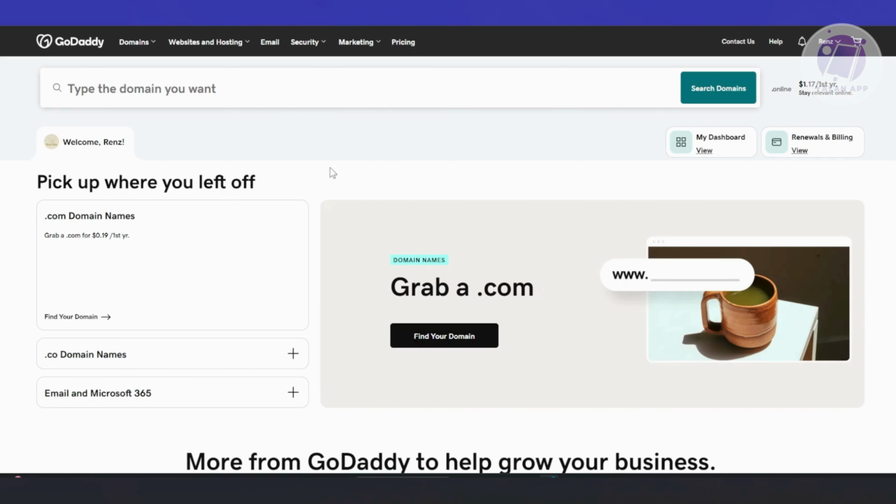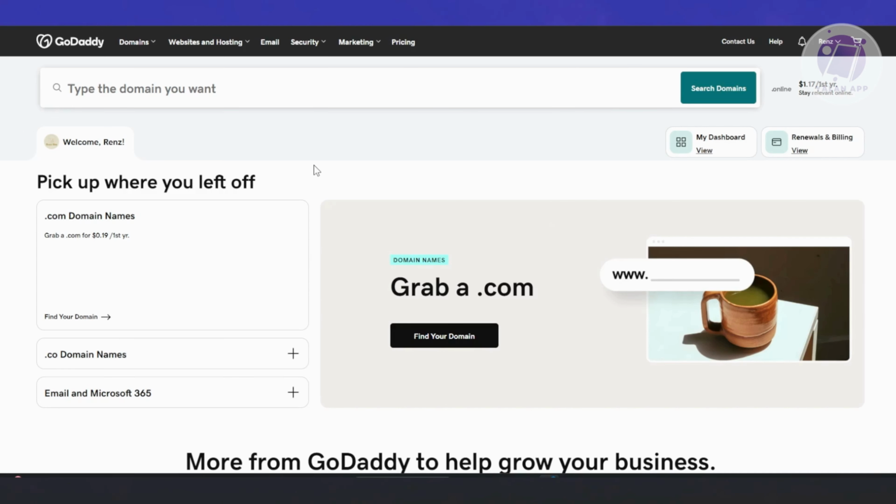Now you might be wondering how to exactly change or update your GoDaddy website's language here. Well, this one is fairly easy. If you want to have easy access to the actual UI for GoDaddy for managing your websites or your domain, updating the language can be super handy here.